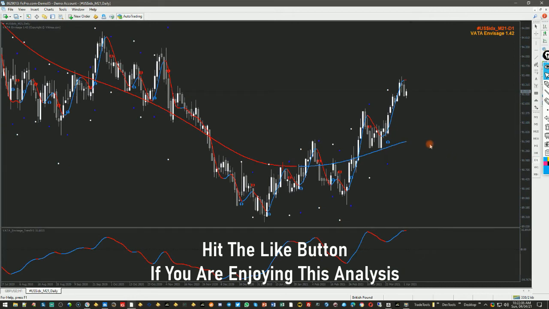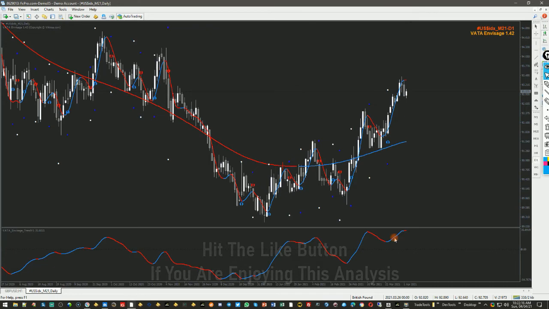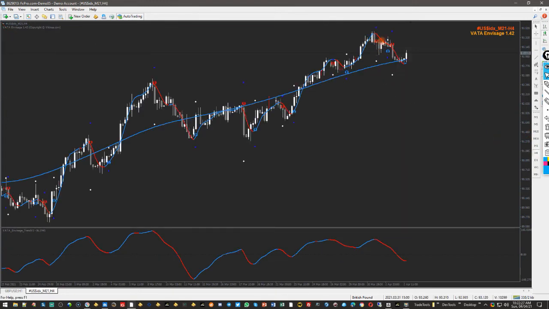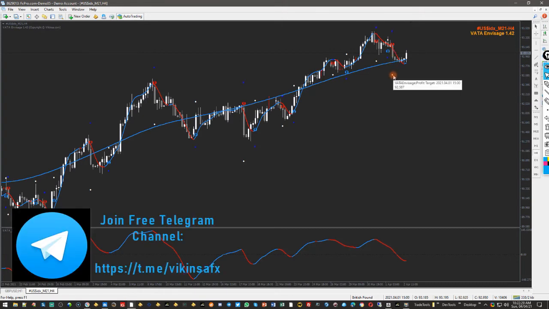Let's look at the daily time frame. On daily time frame, it has already started to show that the market may correct. The previous bullish target has been achieved. This was the signal. The color was blue. Now the color has changed from blue to red, and this color has changed from blue to red. That means the market is expected to fall. And if I go to the 4-hour time frame, the market has been falling, and this is the nearby profit target. This is red, but the market may go back up to create a double top or retest that area before it can start to fall down, because the Wata curve is still bullish and it is still looking like going upwards. So we have to be careful.